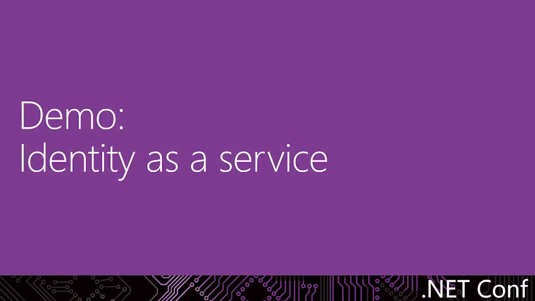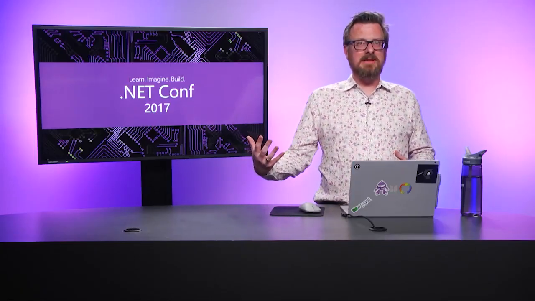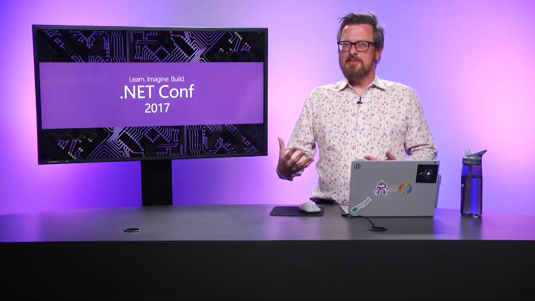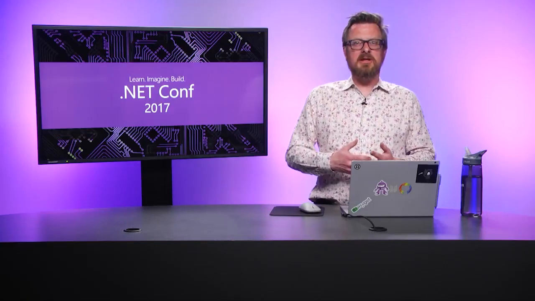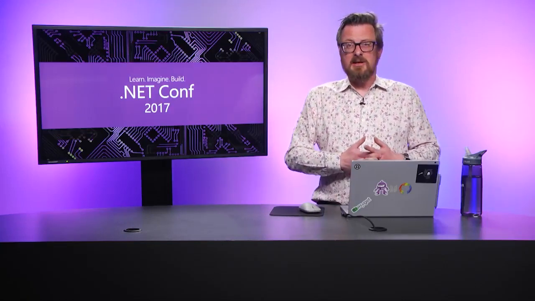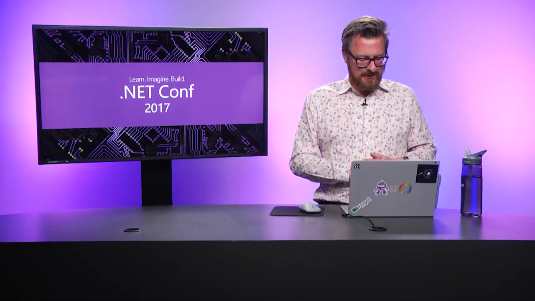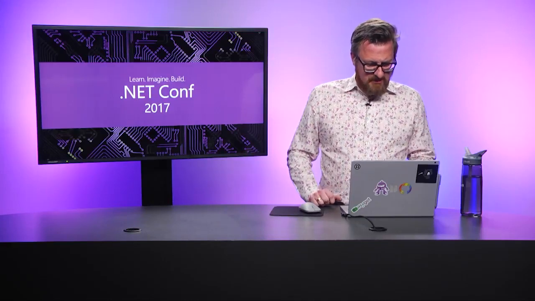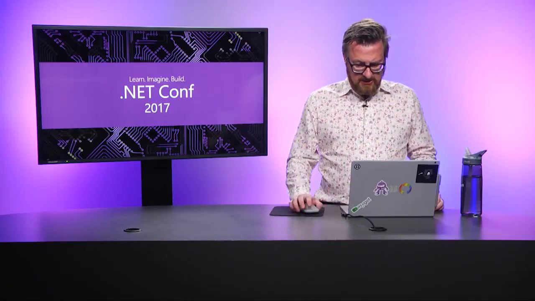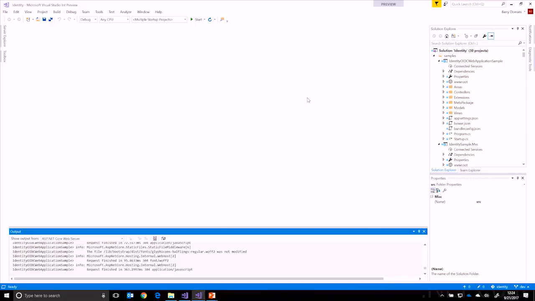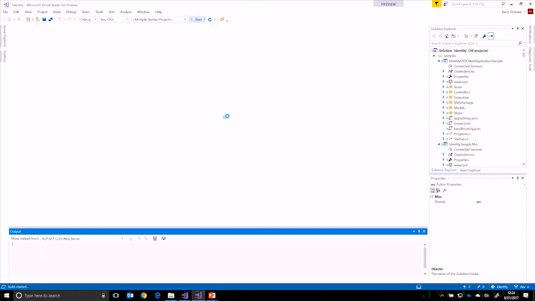So I want to demo identity as a service, and this is one of those demos where I have to keep my fingers crossed, because I have basically cloned the identity repo, made sure I have the right daily build of the runtime on my machine, and then I'm going to run the test websites and WPF applications that we have. There are days where this works, there are days where it doesn't. So I took a rubber chicken and sacrificed it to the demo gods, and we will see how this goes. This is why I have the update your Visual Studio flag up here. There is absolutely no way I'm updating Visual Studio right now because it may disturb the daily build.